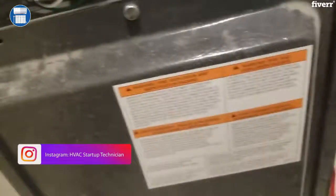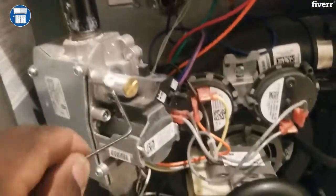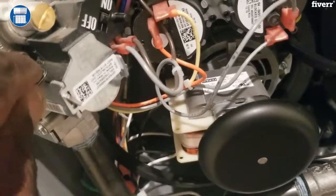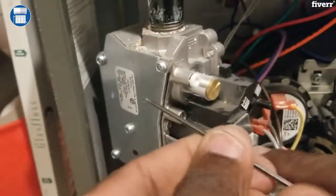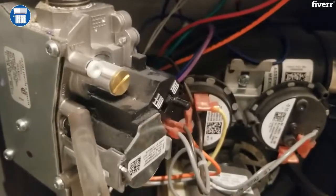We're going to record that pressure coming in, and also we're going to take this off and close this back, and make sure it's really tight so there's no gas leakage. Now we're going to check our pressure coming out, so we're going to open this valve right here using this allen key — crack it a little bit, then open it up, and put this in and take our pressure coming in.